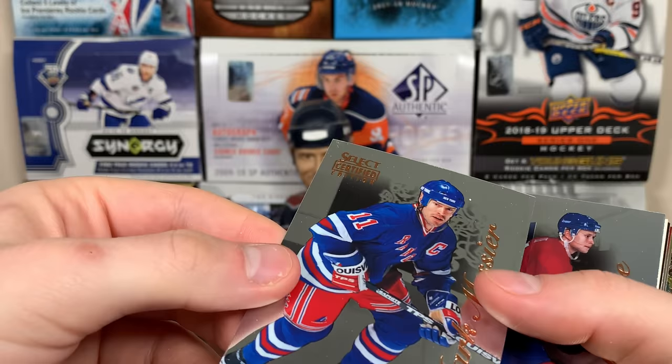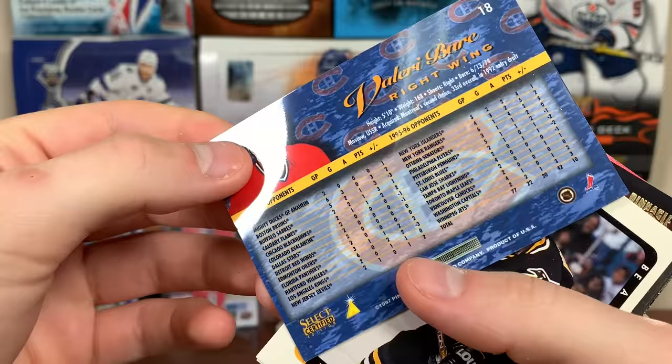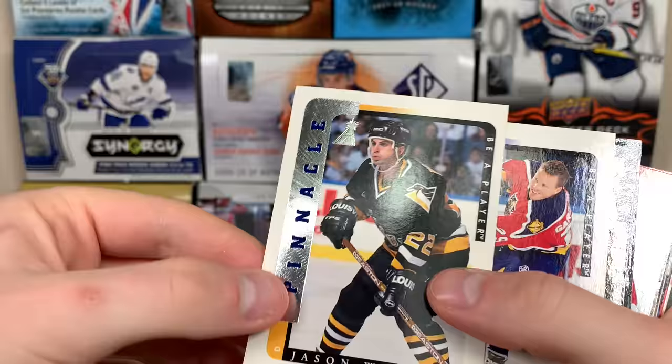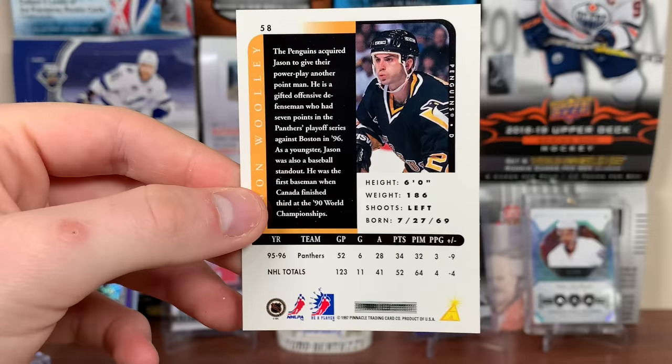Late 90s, perhaps? Looks like it's also 96-97 Pinnacle Select. That's actually a cool-looking card of Mark Messier there. And we got Valeri Bure, another one of those. It's kind of flimsy, though. Pretty darn flimsy card, but there's Valeri Bure. Pretty cool, though. Got some old Pinnacle. Jason Woolley. What year is that Pinnacle? That's 96-97 Pinnacle Be a Player. Then we got Johan Garpenlov on the Panthers there. More Pinnacle, Be a Player.